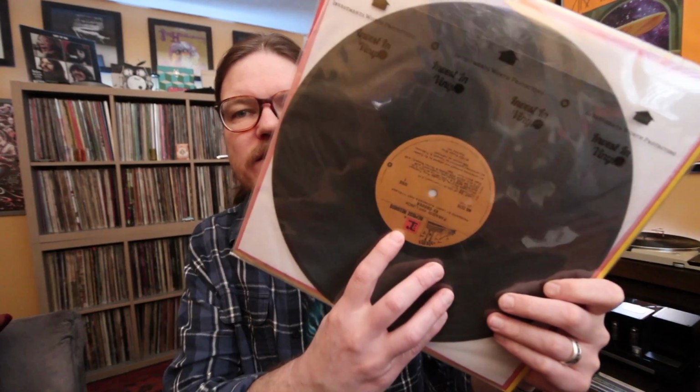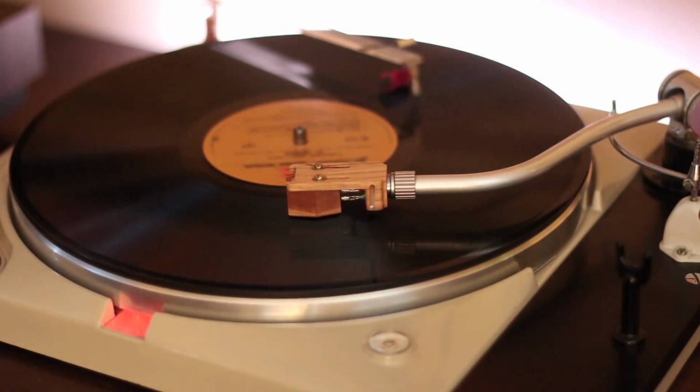It's on Reprise. It's a typical brown label. Very clean copy. I paid $3.99 for this. It's a fairly impressive record to play for somebody for only $3.99.